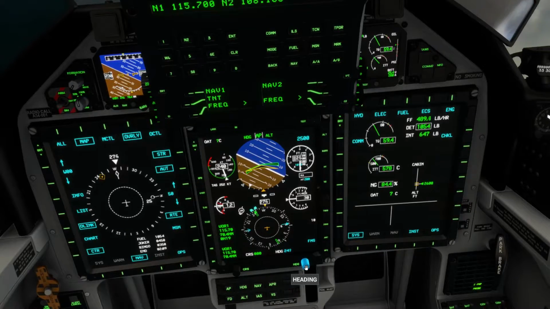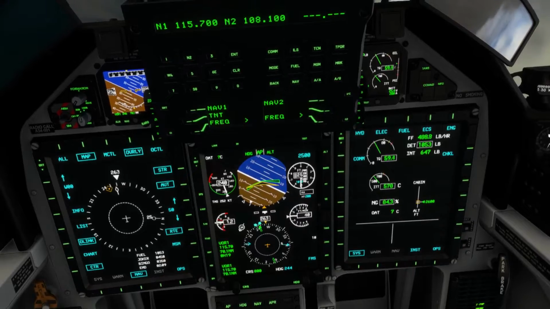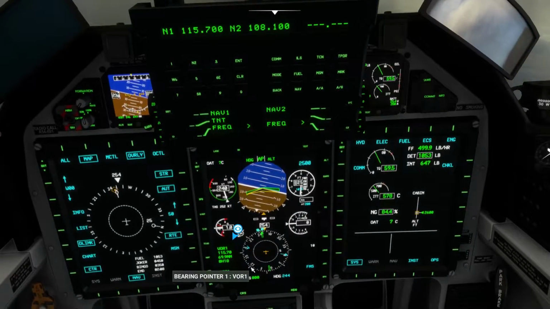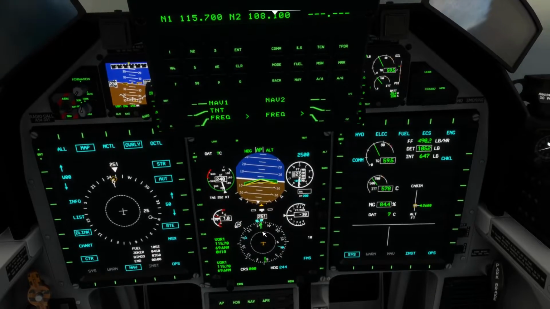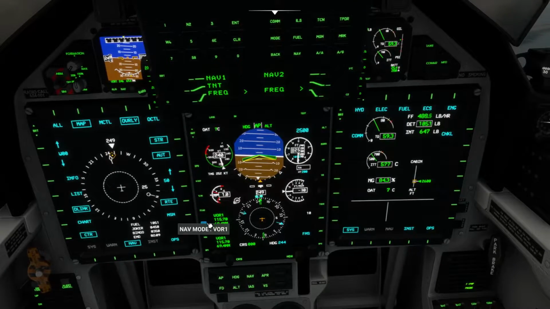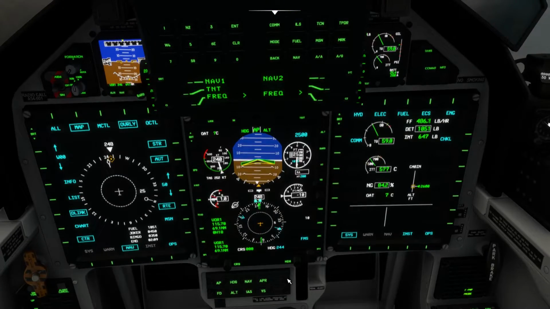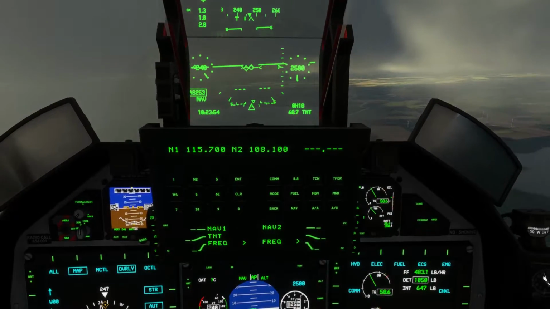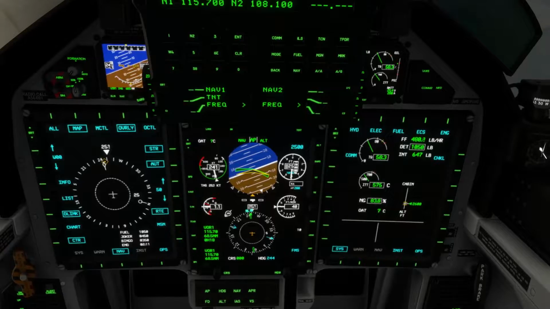You can turn the aircraft in 3 separate ways, as long as you've got VOR in the nav selection here and bearing pointer. If it's in the bearing pointer, you can do it manually or with the heading hold, and if you have the nav mode in VOR and hit nav, the autopilot will follow onto that. So if I hit nav again, it will make the slight corrections that are needed to get on that VOR.